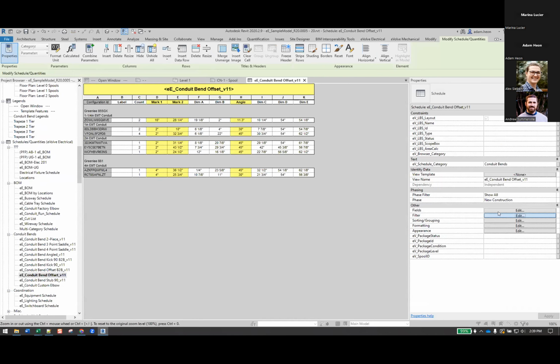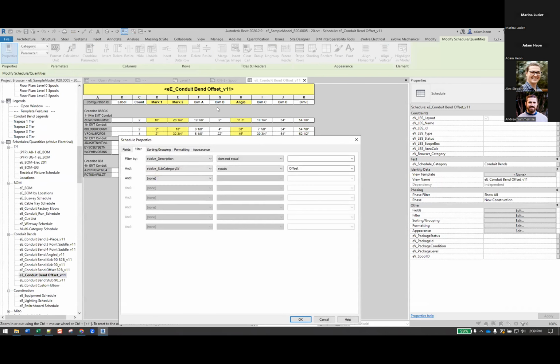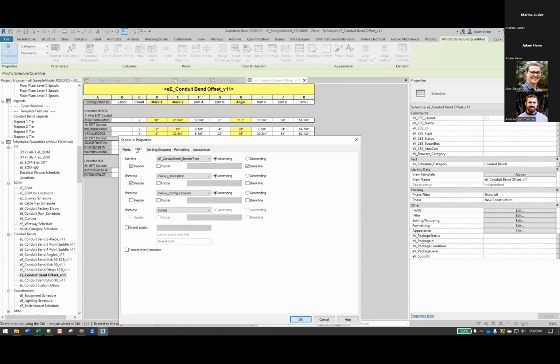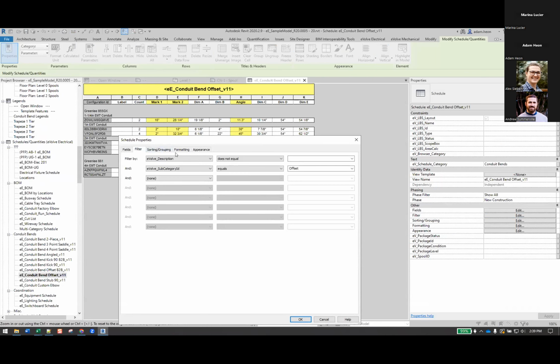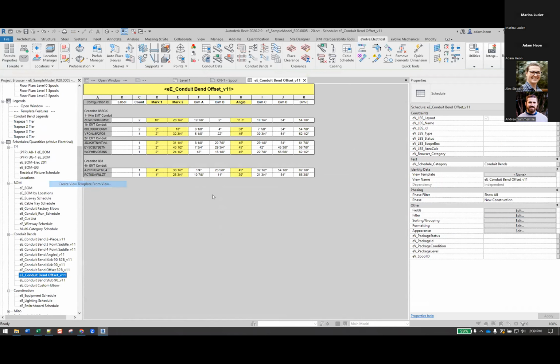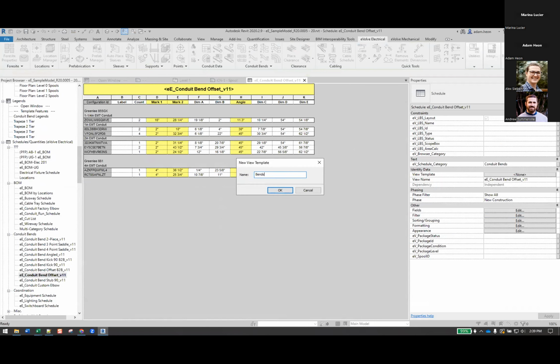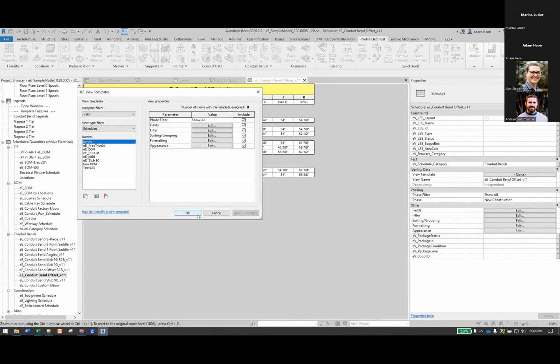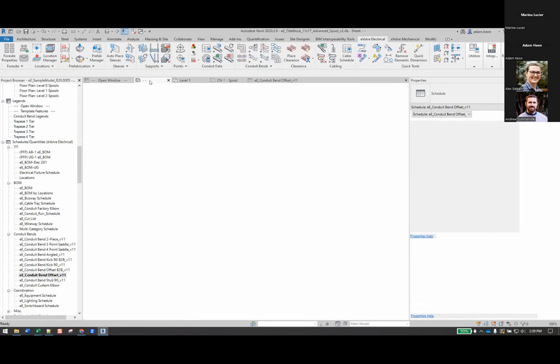If you wanted to do that, you have to adjust the filtering that's going on because these are filtering specifically by bend type. I guess what you could do, let me just see what happens here. Let's create a view. Let's see, bends.